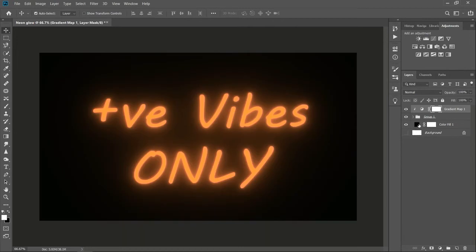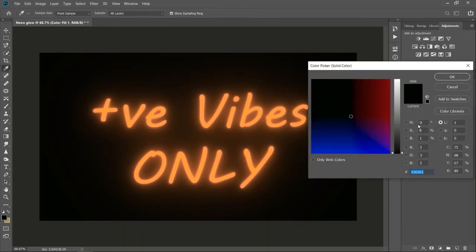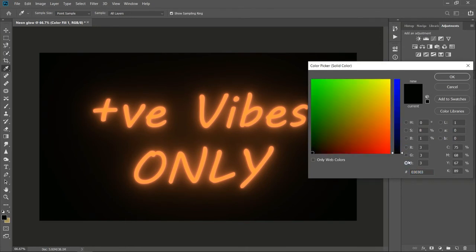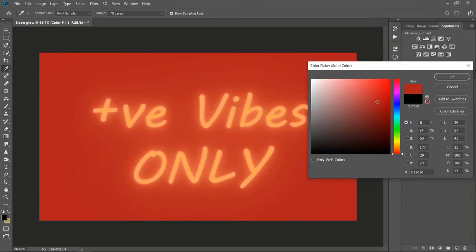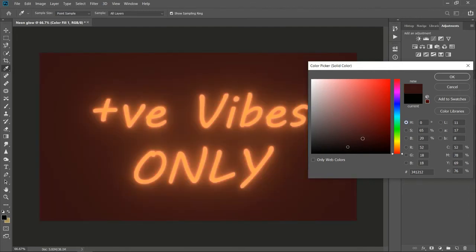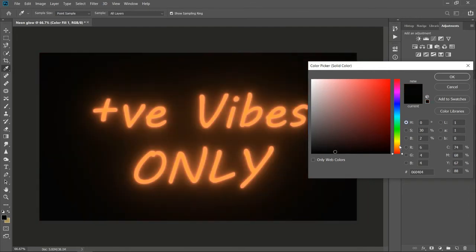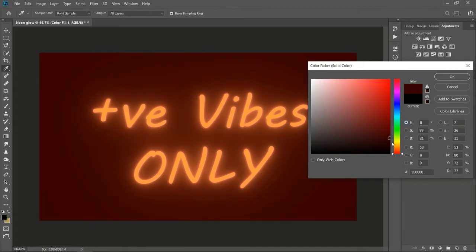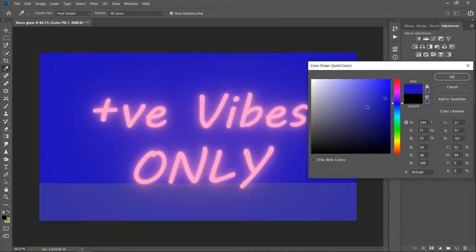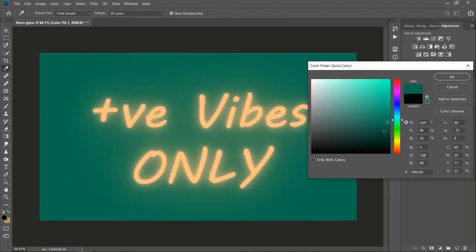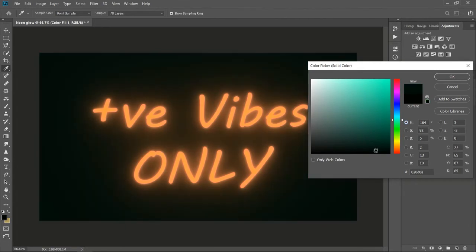You can turn the visibility on and off for the background, the adjustment layer, and the groups as well. And you can change the color anytime you want. You can use the saturation, the hue, or different points to decide the color. You can also change the color of your background as well as your light, and just experiment with this. So try to create your own glowing text effect or neon light effect in Photoshop. Enjoy learning, and keep moving ahead.